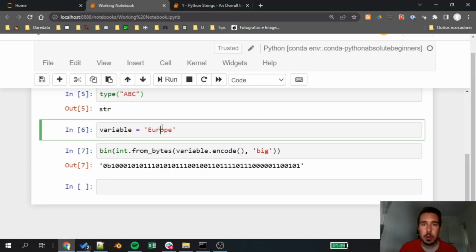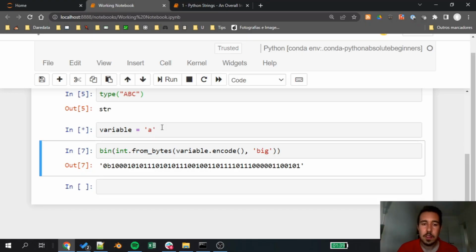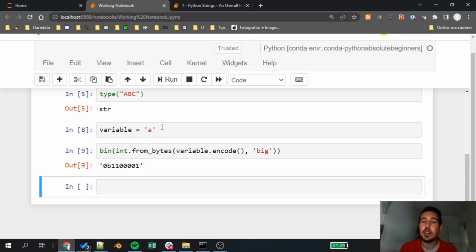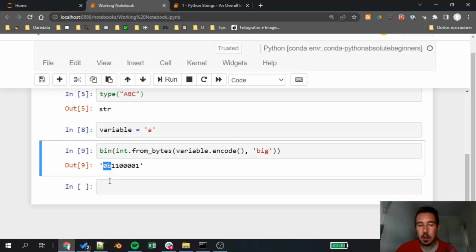They are not equal because the binary representation of that single letter is different, the A in lowercase and the A in uppercase. That is how the computer is understanding a language and understanding text. For example, instead of using Europe, I'll work with Europe a bit later, I'll use this A and I have this single binary representation. As you can see, it's just this set of zeros and ones. You can ignore this 0B right here.